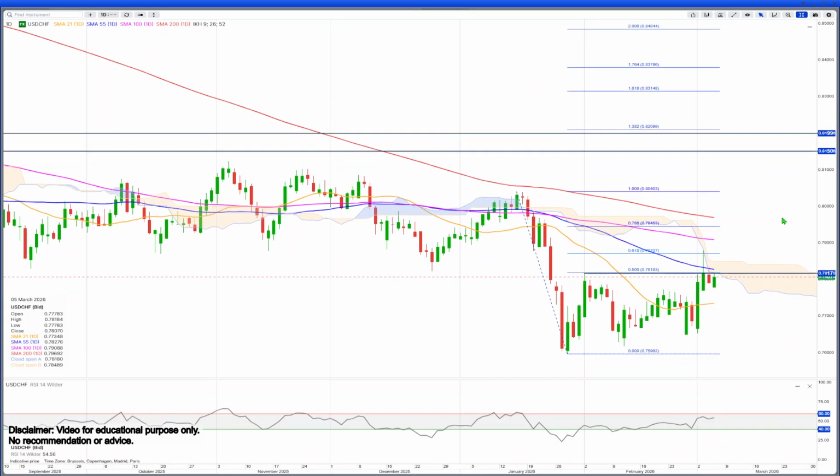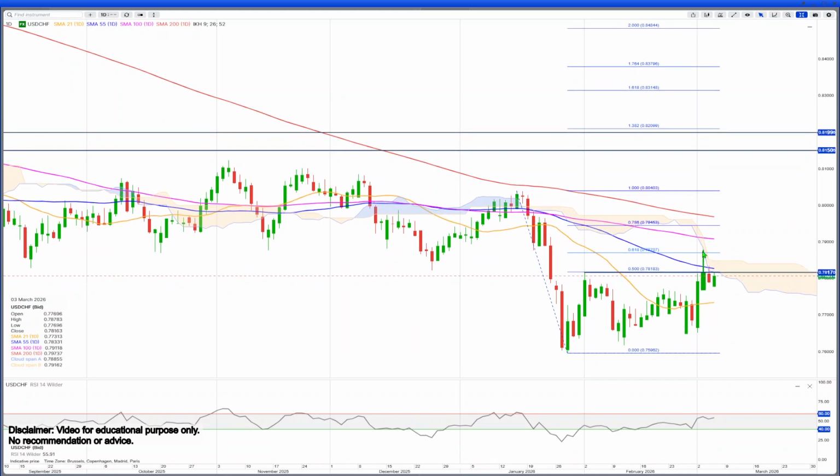The dollar Swiss, yes, it spiked above, which we talked about, to the 61.8 retracement there, but it stayed still below the 78.20 resistance area. That seems to be quite strong. We'll have another go. It spiked again yesterday, but it failed to follow through. If it takes out that peak up there at 78.80, then we could see a push up to 79.5, possibly up to the 80 level area. But then we have the 200 moving average coming down, we have the 100, that could put a little bit of a lid on it. So let's see.